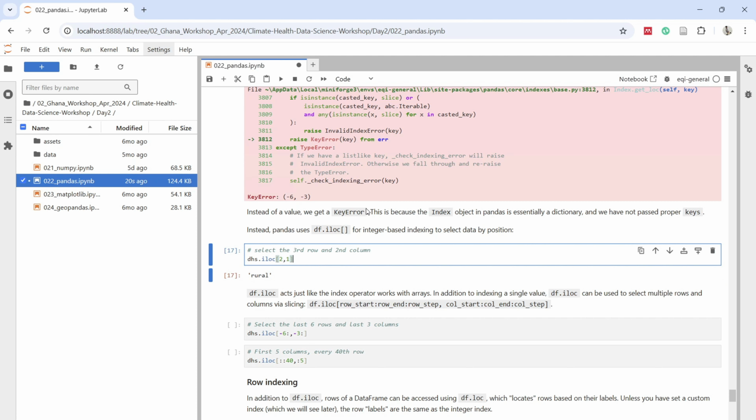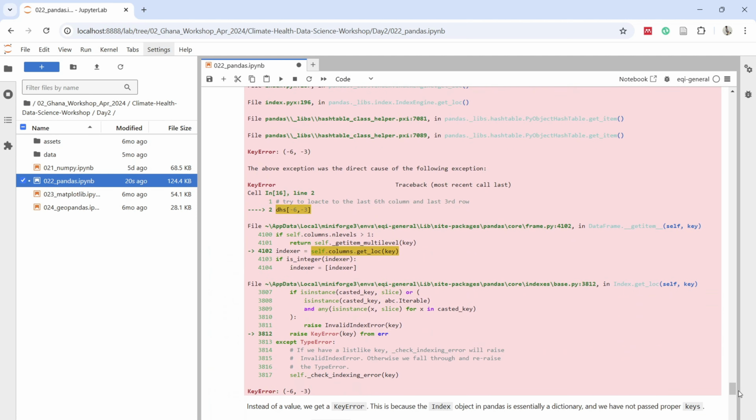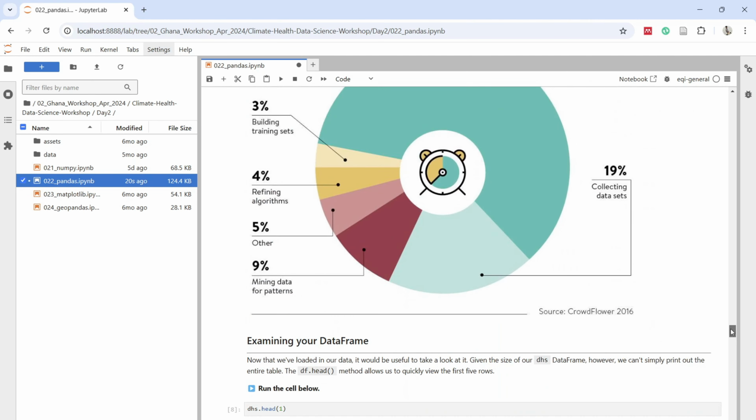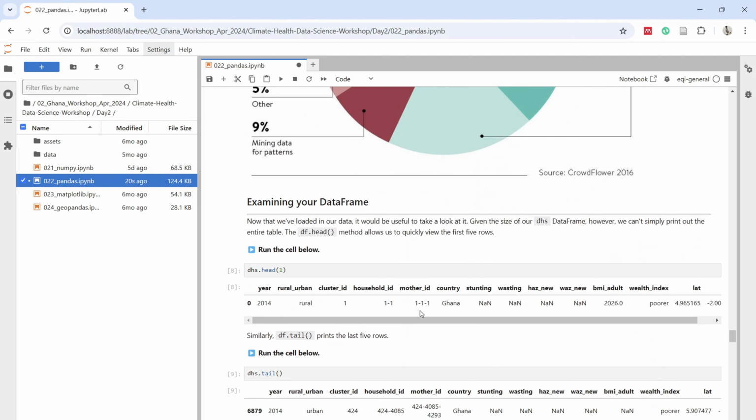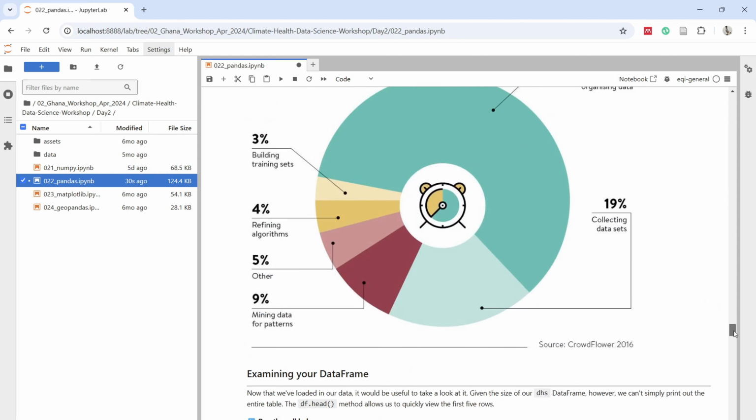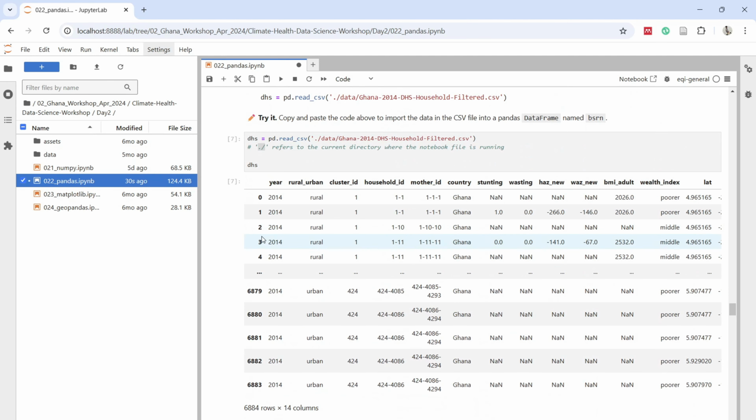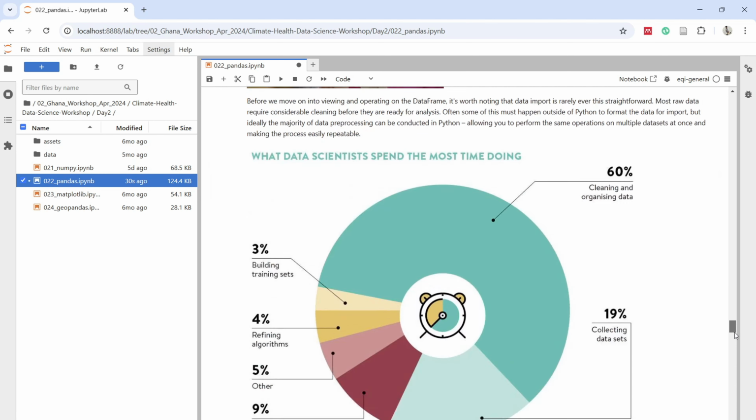And if we go back here, we can see that this is the third row and also the second column. Exactly, this is rural.